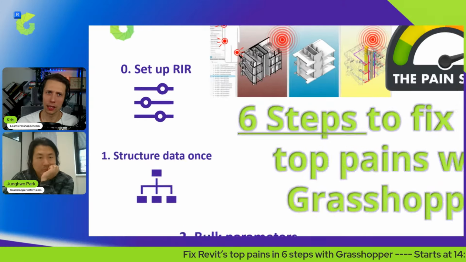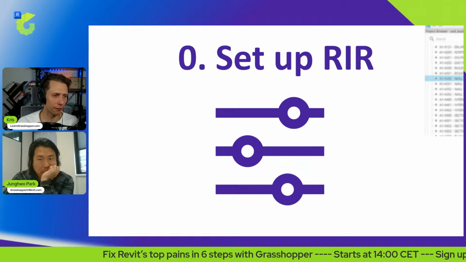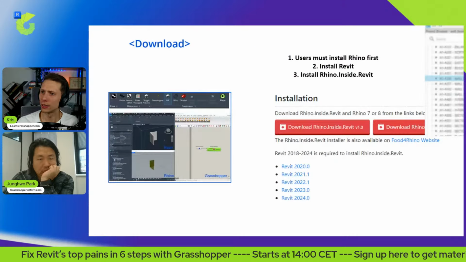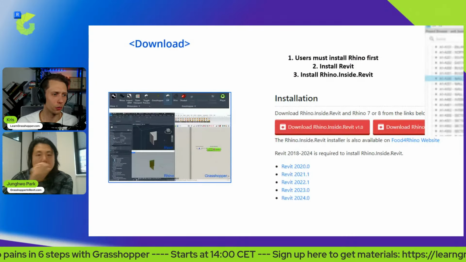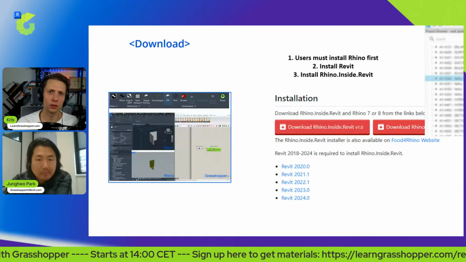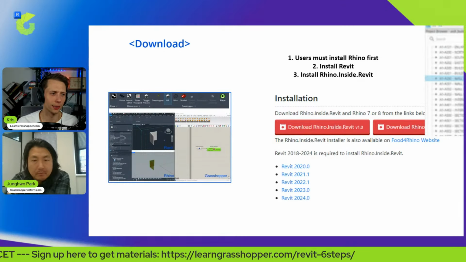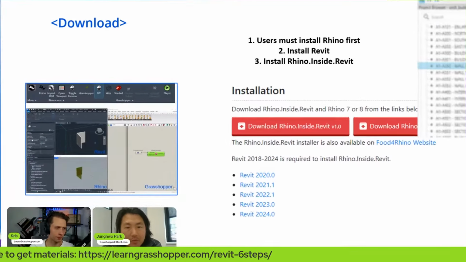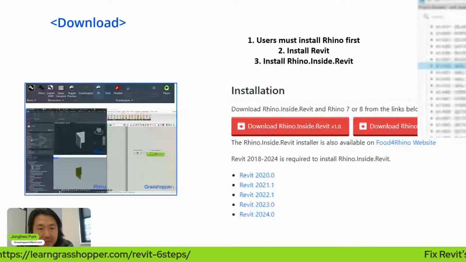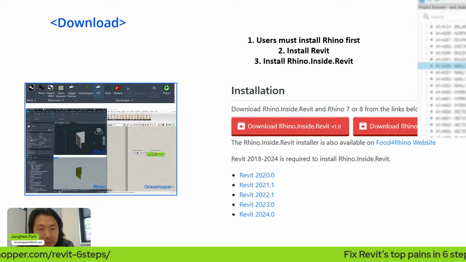So let's start with how to set up everything. Maybe you can start a little bit, Jungfu, on where to download, which version of Revit you can use, which version of Rhino you need. So you can use, the important thing here is, Revit needs to be installed in advance.